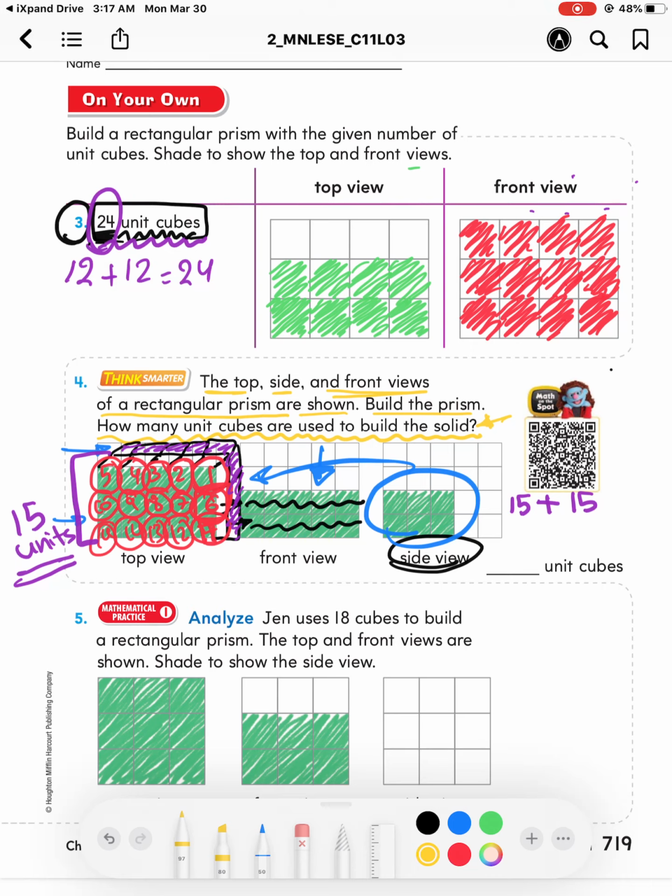We have 15 units per layer. And we have 2 layers. This is 1 and this is 2. So 15 plus 15 equals 30. So we have 30 unit cubes.